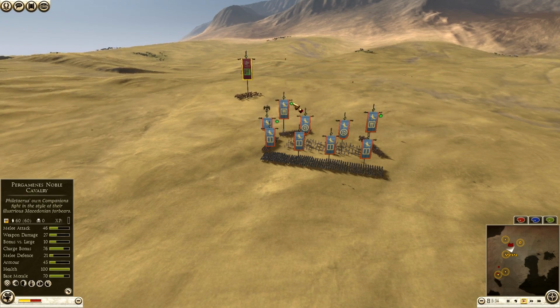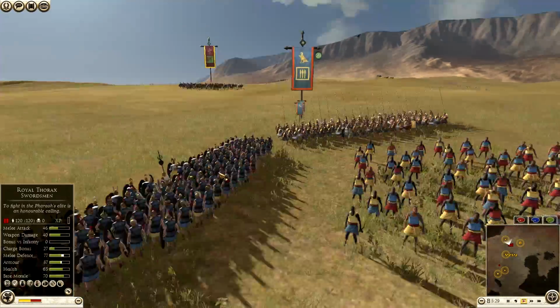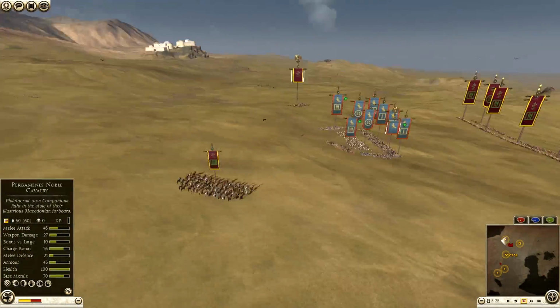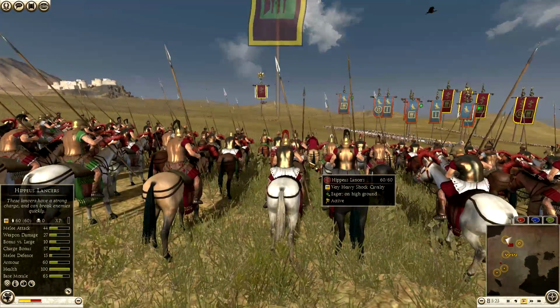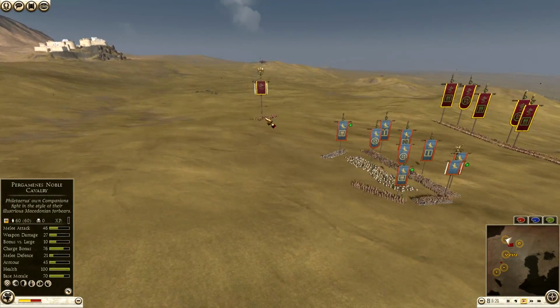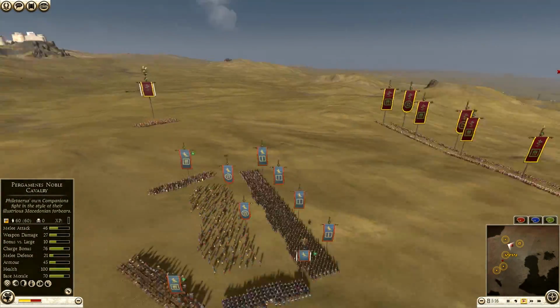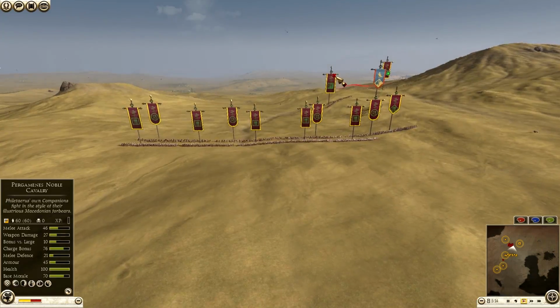What does he pop right there? And see, when I was playing, pike phalanx and shield wall, he's probably expecting at some point I'm going to charge into there. However, I'm not going to do that, at least not from the front. So I basically let my Hippeus Lancer and my Pergamonese Noble Cavalry rest a bit, because I need to be as quick as possible for when I do this.